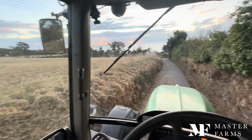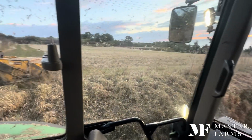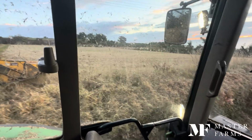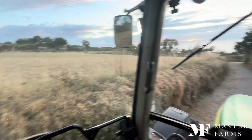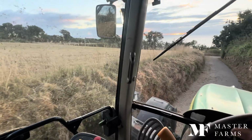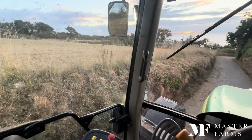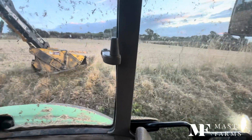So it's also Branchage time. Branchage in Jersey is basically cutting the hedges. It's a Jersey French term, an old language that used to be used in Jersey, and it basically involves the cutting back of our roadside hedges. It's done twice a year. The first ones were done at the end of June, July, and then now we're cutting again.